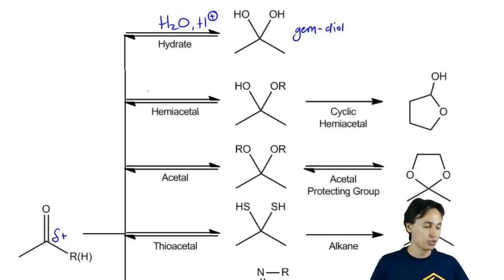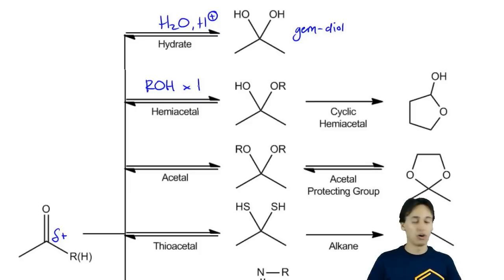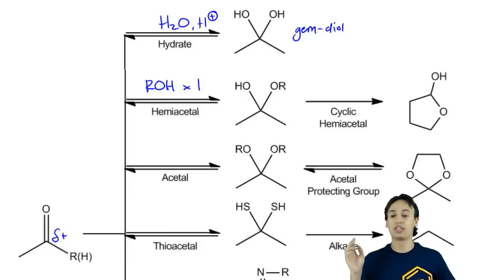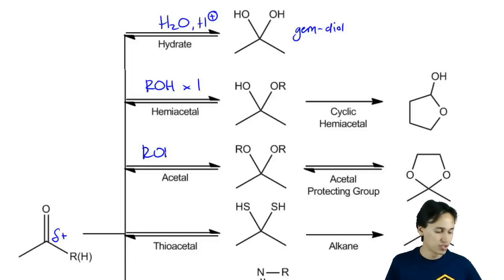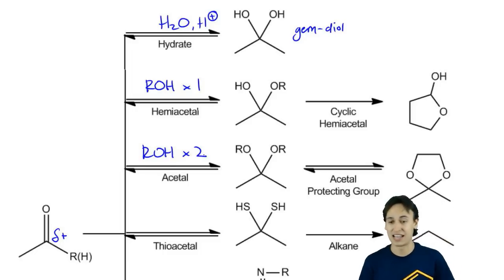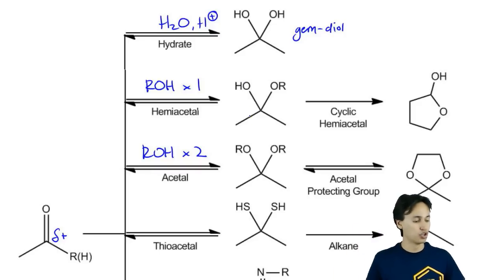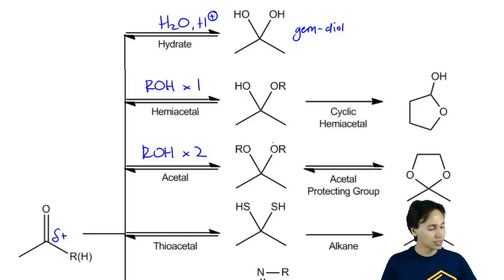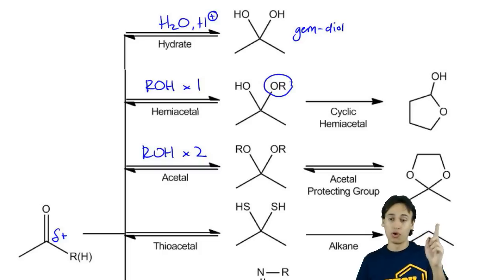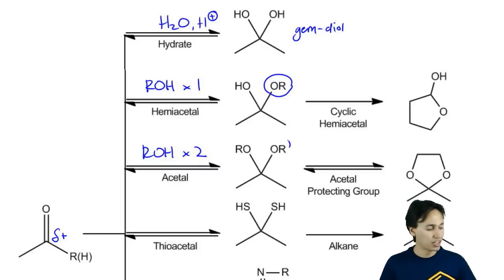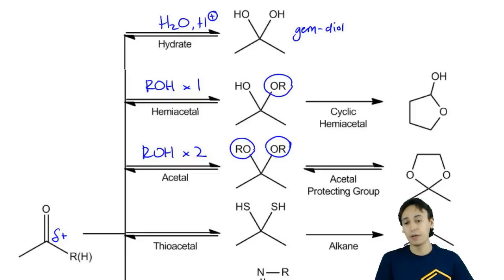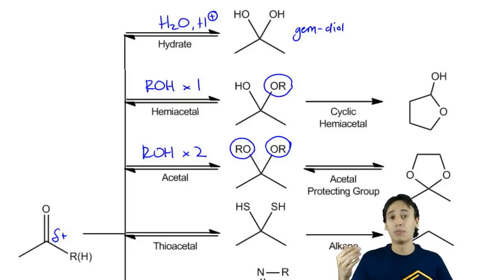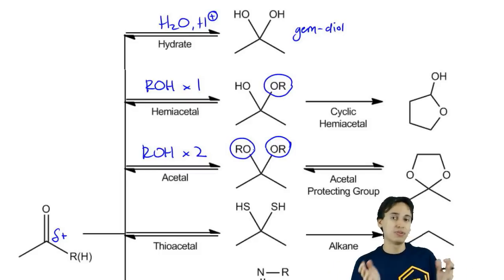Hemiacetals. So hemiacetals are produced by the addition of one equivalent of alcohol. So one equivalent of alcohol will give you something called a hemiacetal. Two equivalents of alcohol will give you an acetal, okay? So hemiacetal, acetal. Notice the difference is that one of them has an OH group and one of them has an OR group. So basically in one of them, you're only adding one OR from alcohol. In the second one, you're adding two ORs from two alcohols, okay? And guys, the name hemiacetal means half of an acetal, because hemi is a prefix that means half, like hemisphere, half of the world, okay?